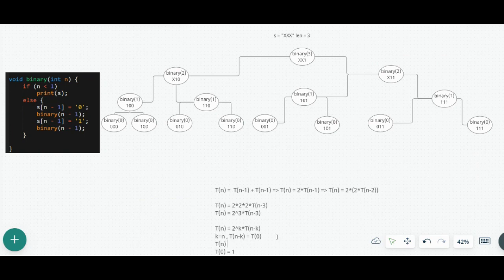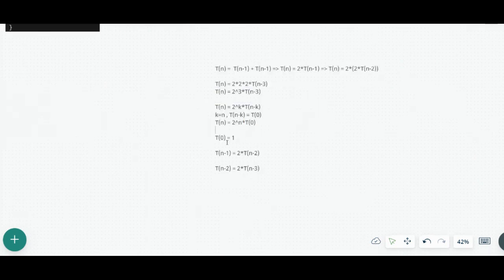So T of n equals 2 raised to the power n times T of 0. Now T of 0 equals 1. So the time complexity of this code is 2 to the power n. The large scale complexity is big O of 2 to the power n. Now this is an exponential time complexity.